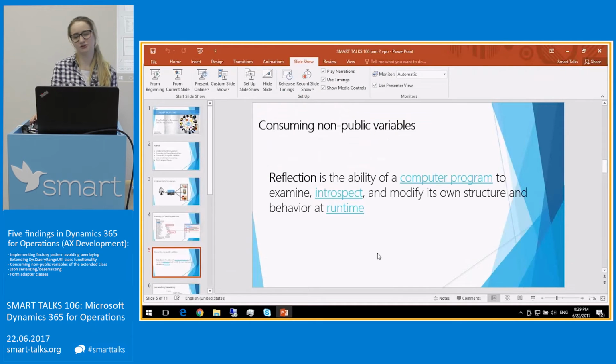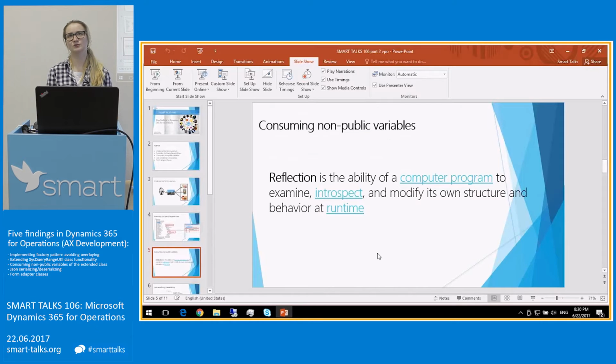In the .NET framework, and not just in .NET but in other programming languages, we have such a concept as reflection. Reflection is the ability of a computer program to examine, introspect, and modify its own structure and behavior at runtime. People who do development in .NET probably understand this, but for an AX developer, I can explain it this way. For example, you have a requirement where you need to call some method, but you will know the name of the method only during runtime. So you can't define clearly in the code which functionality you want to call. You will know what method you need to call only during execution. And in this case, you need reflection.